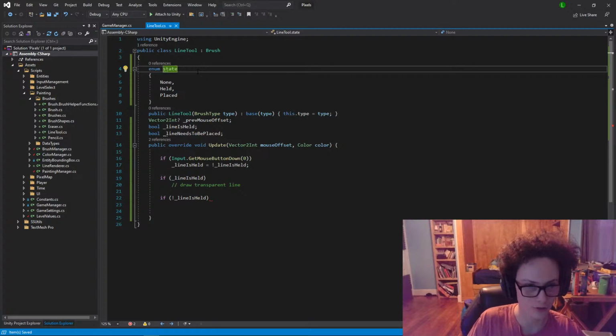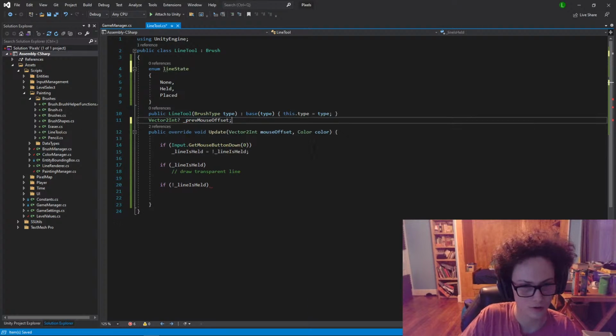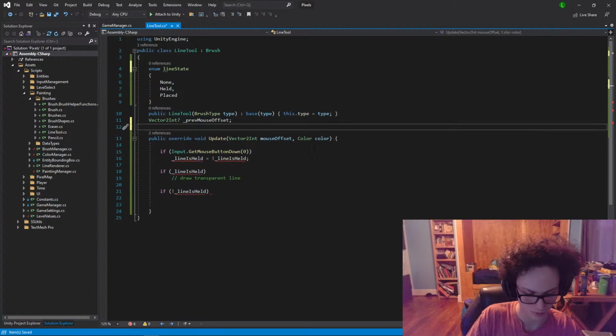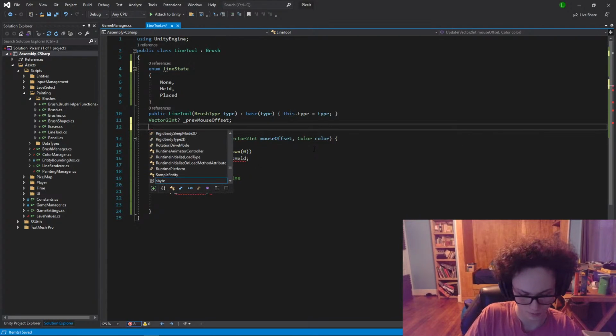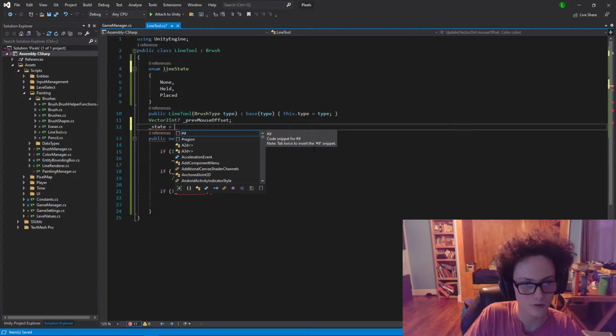Then we can call this LineState. And then instead of doing this, we can do state is equal to LineState.